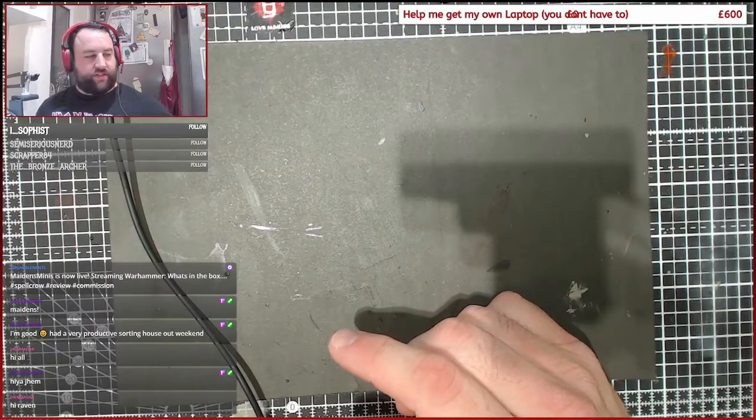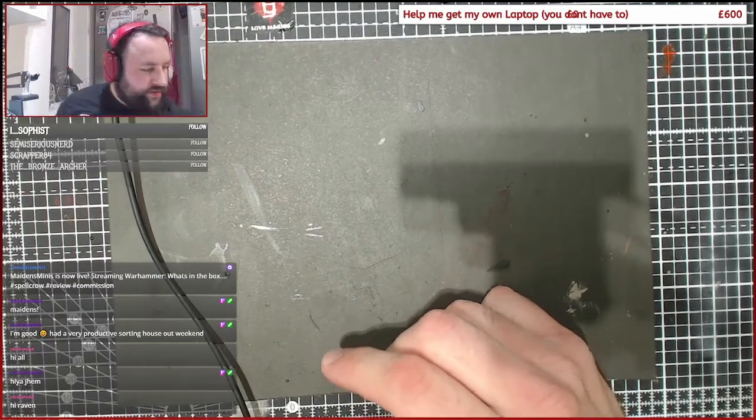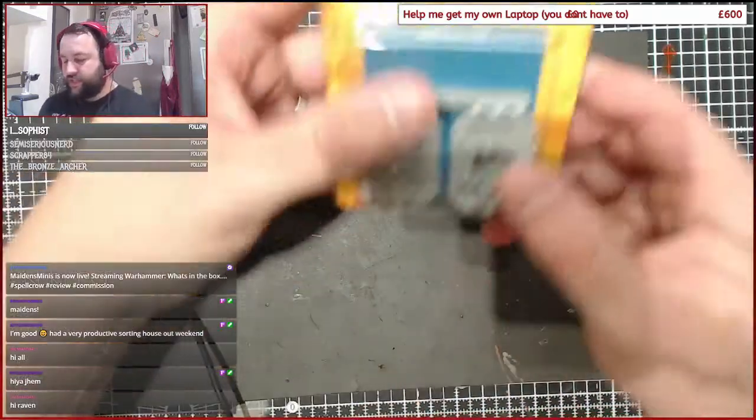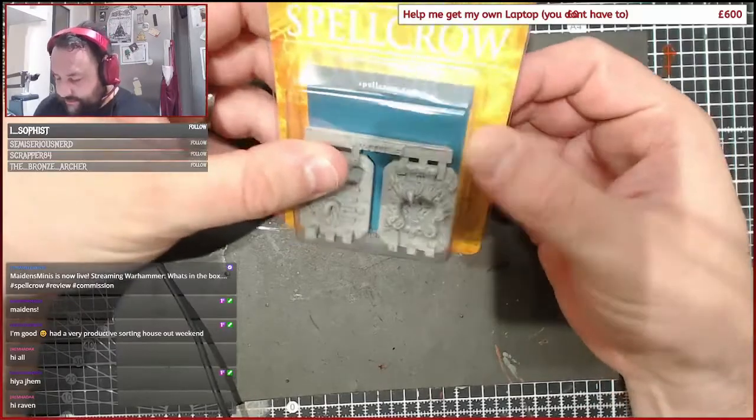Without further ado, let's have a look and see what's in this box, shall we? So I've ordered quite a few bits. First of which I want to show you is the doors for my tank.